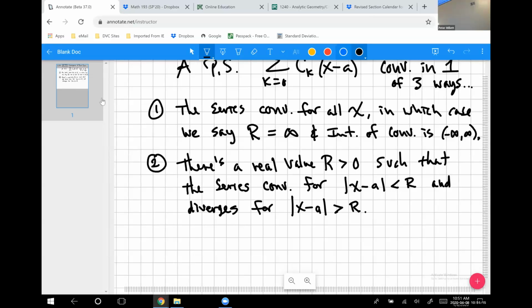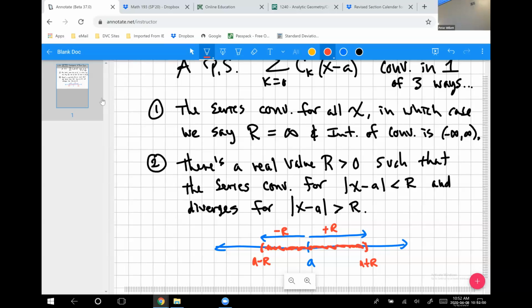And so what does that look like? Again, as we discussed before, A is the center, and you start to think about deviating from A and seeing whether you get numbers that converge. This says that basically you can go to the right, up to A plus r, or to the left, down to A minus r. And therefore you have an interval of convergence for all the values in here where you get convergence.